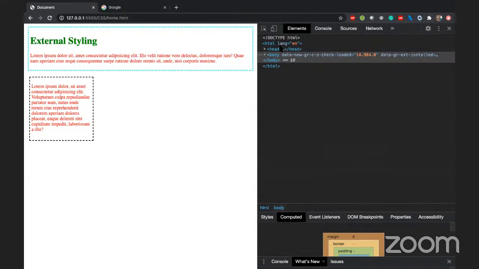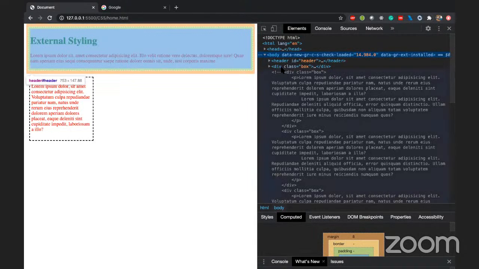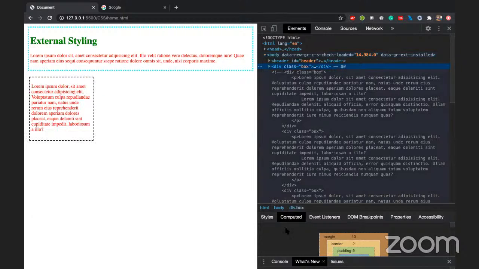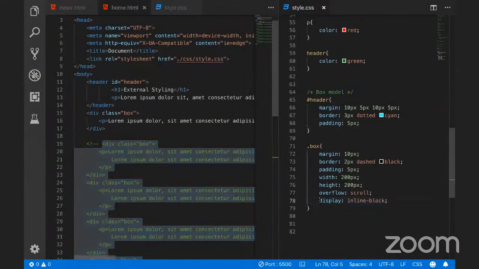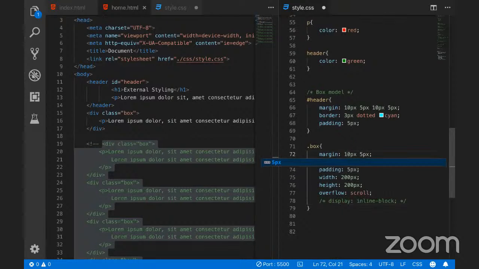One second. Yeah. So अभी जो मेरा div है उसको मैंने inline block किया हुआ है. So what I'll do is I'll remove that inline block property as well. और एक trick दिखा रहा हूँ मैं आपको. Basically a lot of time it is used. I want to position this box on center. तो अभी मैंने आपको बताया कि अलग अलग ways में margin कर सकते हैं. So when I say 10 pixels and 5 pixels, what it does is top and bottom हो जाएगा 10 pixels and left and right हो जाएगा 5 pixels, right?